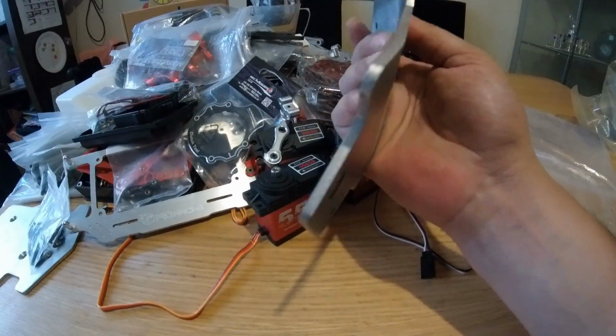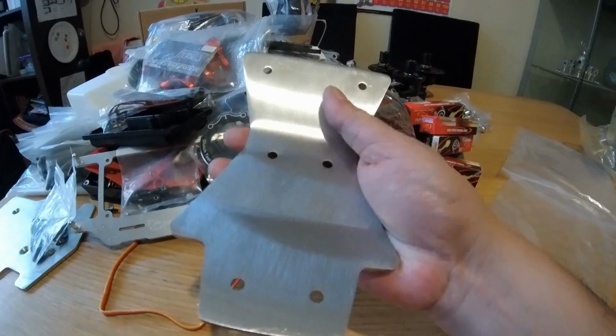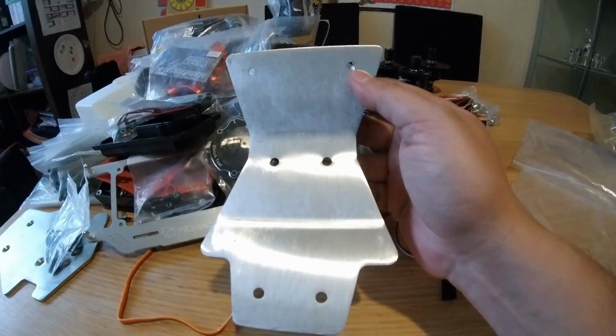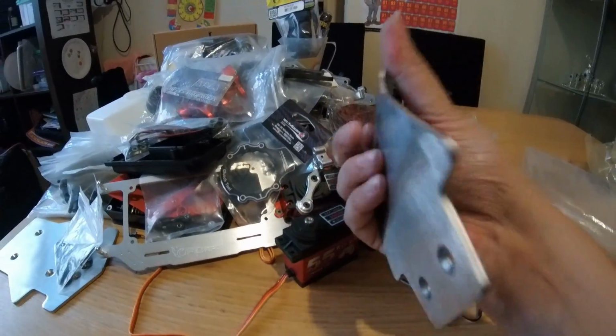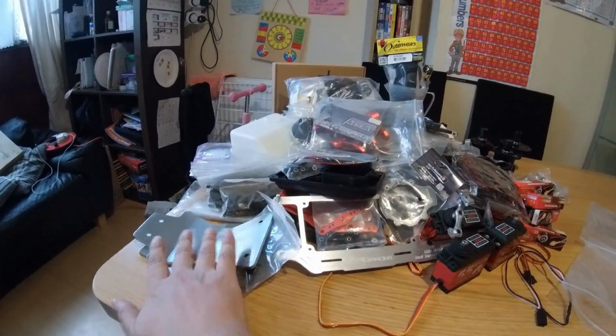And again, it's thick. It's got proper weight to it, man. This is heavy. It's probably overkill, but better overkill than not. But this is really good. I like this. Banging. So that's that.